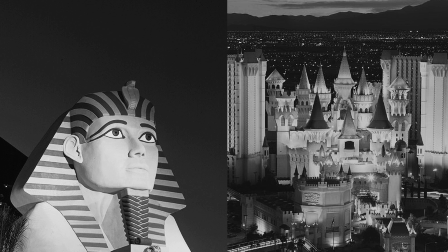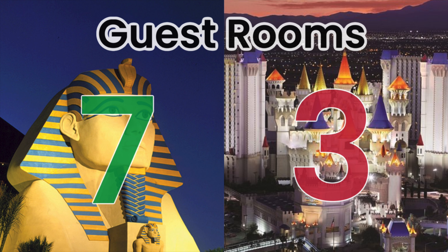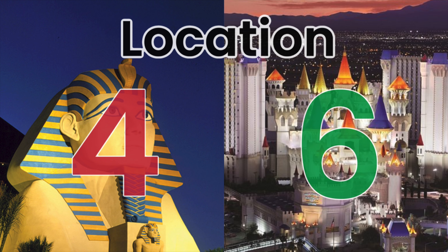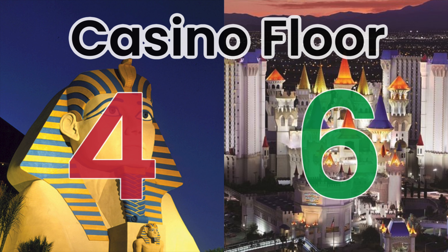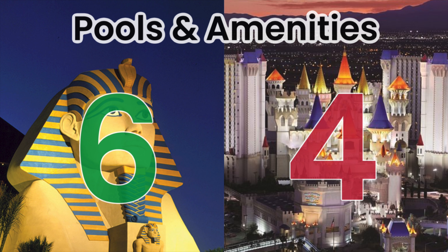If you're traveling with kids, you're probably going to prefer the pool at Excalibur. But if you're not traveling with kids, you'll probably prefer the pool at Luxor. Entertainment options at these two properties are quite a few. Over at Excalibur, they have Mack King comedy, Thunder from Down Under, the Australian Bee Gees, Tournament of Kings — which is a great family-friendly show — and the Fun Dungeon downstairs. Over at Luxor, there are three very popular shows: Blue Man Group, Fantasy, which is a topless review, and Carrot Top, which is surprisingly good. They also have the King Tut exhibit, Bodies the Exhibition, and the Titanic exhibit. Entertainment is probably close to a draw unless there's something specific at one property you really want to see. I prefer a more adult environment in Vegas, so the amenities at Luxor — including the pool and entertainment — skew more toward my preference, and I give the edge here to Luxor.